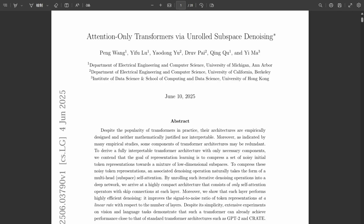Good analogy. Now, researchers have obviously been trying to simplify things for a while, trying to figure out what the essential bits are. Oh, absolutely. Lots of work on ablation studies, removing components, tweaking things. And the consensus seems to be that self-attention and those skip connections are really fundamental. The bare bones, almost? Kind of. Yeah. Skip connections, for example, are crucial. There's theory showing they help prevent things like rank collapse.